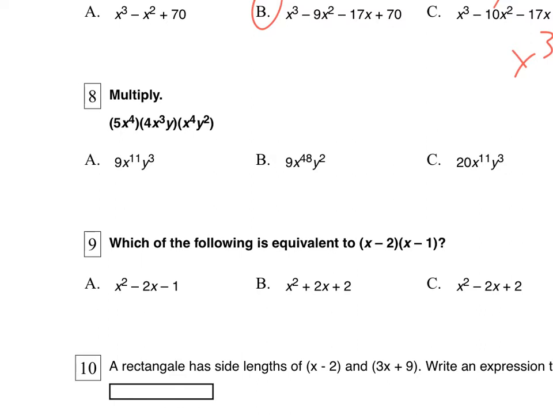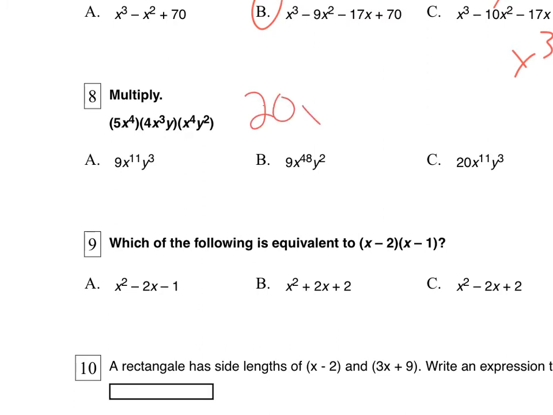If we just had the numbers, so you had 5 times 4 times 1, most of you go, oh, that's 5 times 4 is 20 times 1 is 20. Okay, so just because we have variables in there, and you have these parentheses, you only distribute when there's addition and subtraction signs. There is none of those in this problem, so I just multiply everything together. So I multiply my numbers together. So 5 times 4 times 1 is 20.